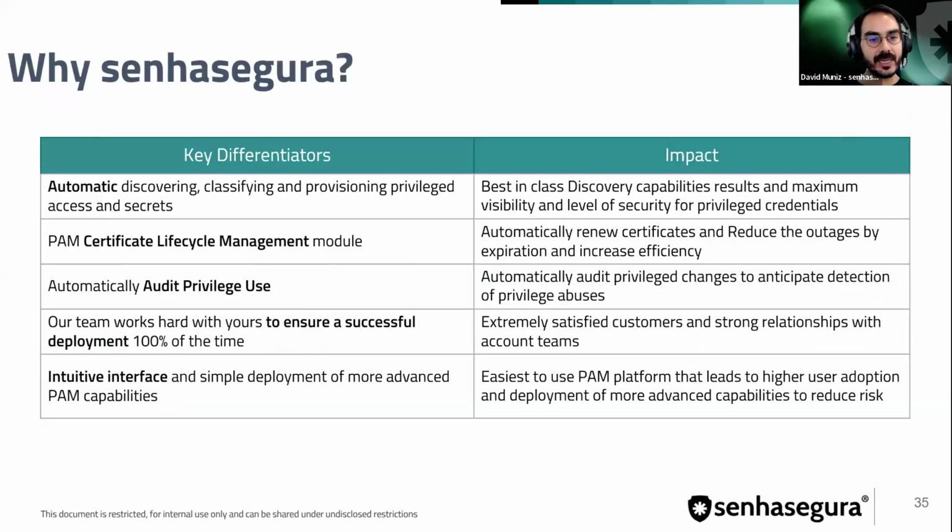And why should you choose Senhasegura? Well, first of all, as we've seen during our webinar, it's impossible to manage what you don't know. Senhasegura offers best-in-class discovery capabilities recognized by the market that results in the maximum level of visibility and maximum level of security. Senhasegura also offers not only user identities, but Senhasegura also protects machine identities. And we also offer an exclusive certificate lifecycle management solution.